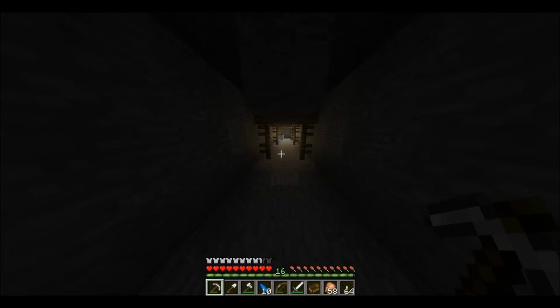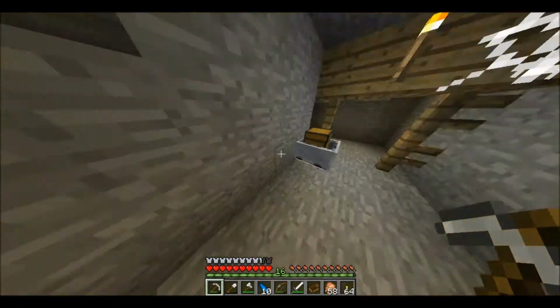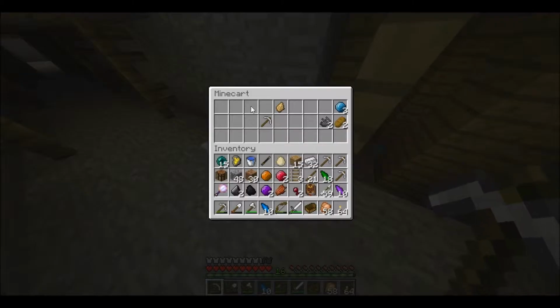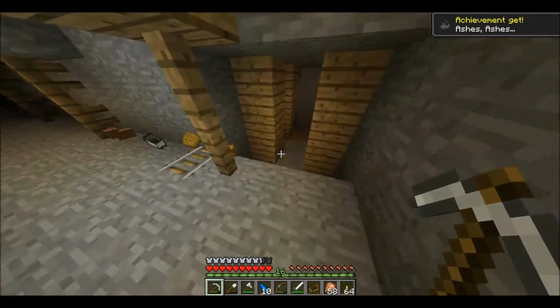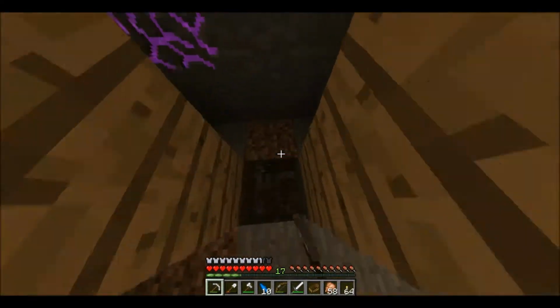Oh, another one. See? Like buses. Where's number three? Yes! Knowledge fragment. I'll take that pickaxe as well. Right, get rid of you again. Boom, boom, boom. Take that one. Break it. Achievement got: ashes. I think I've got that achievement like four times.